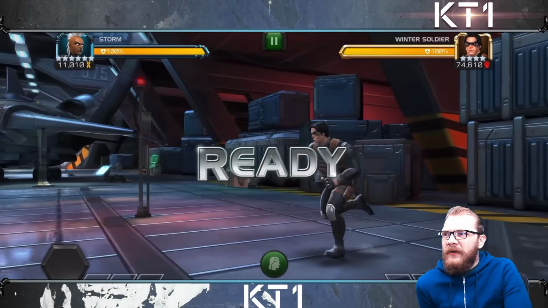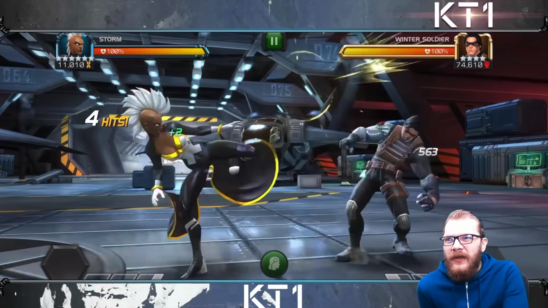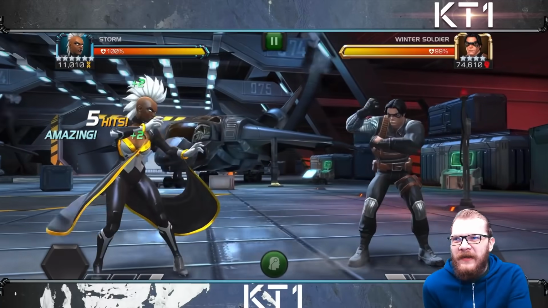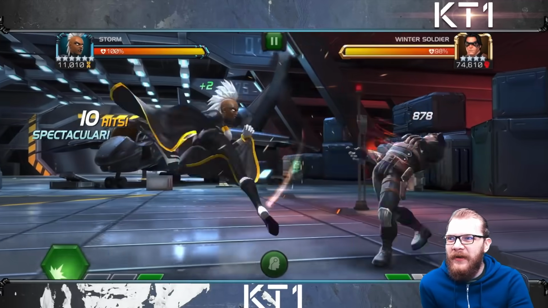Now, we are using a synergy team. The synergy team is Nimrod, Black Panther, Apocalypse, and Professor X. However, she is not a horseman, and that is what this next clip is going to be about. In the next clip, we are going to make her the horseman.